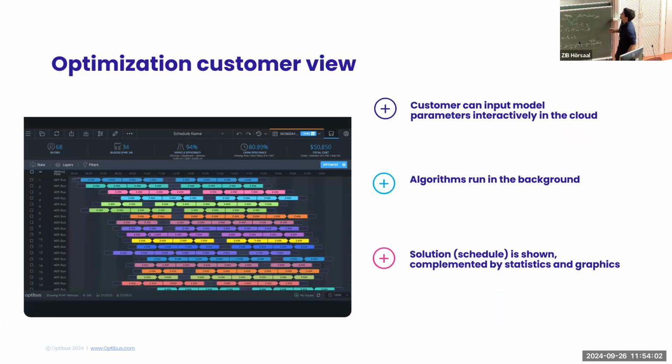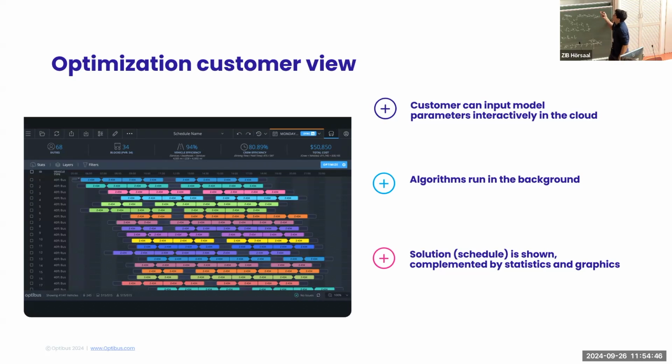Okay, how does it look from the outside for the customer? I'm from academia, so I'm more used to having a shell, everything is black, you type something in, you solve it with CPLEX, Gurobi, SCIP, and then you get some numbers out. But people in industry don't like this. These are not so much tech people. They want to have something nice and colorful where you can click around. That's why this fancy platform is quite an important part. It is a huge thing. There's a lot of stuff you can do, click around, export, statistics and whatnot. Most of the people at Optibus do these kinds of things. There are very few that do the optimization. Most people are doing these nice, colorful things.